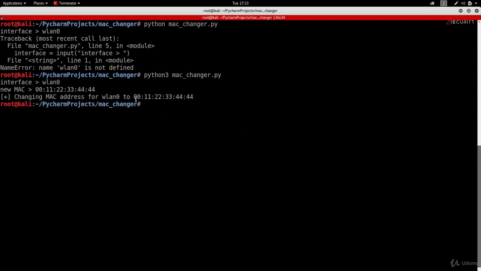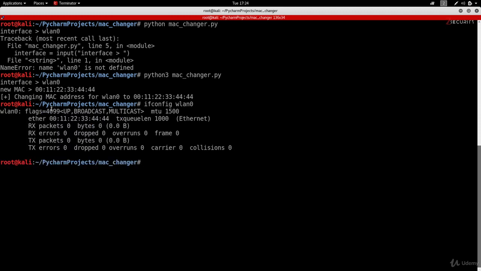It's printing the right print statement for us. So it's telling us that it's changing MAC address for wlan0 to this MAC address. So again, the print statement, it's a really good way of knowing that interface and new MAC actually hold the values that we want. So they hold the values that the user did actually input. Because when your code gets more complicated, you can make mistakes and maybe the variables will not hold the value that you expect them to hold. So let's do ifconfig wlan0 and see if the MAC changed. And as you can see, it actually did get changed to the MAC address that we want.